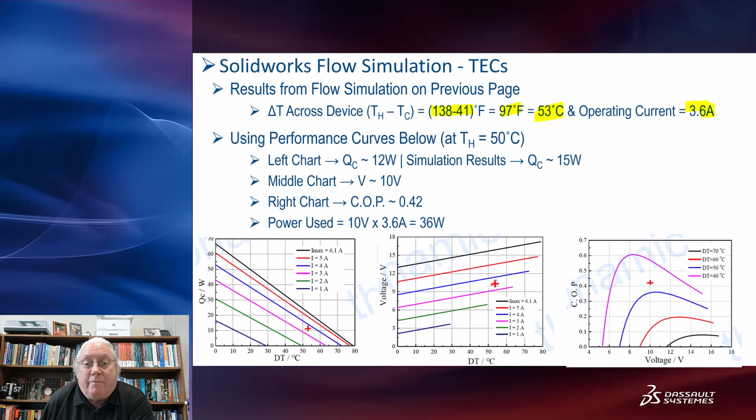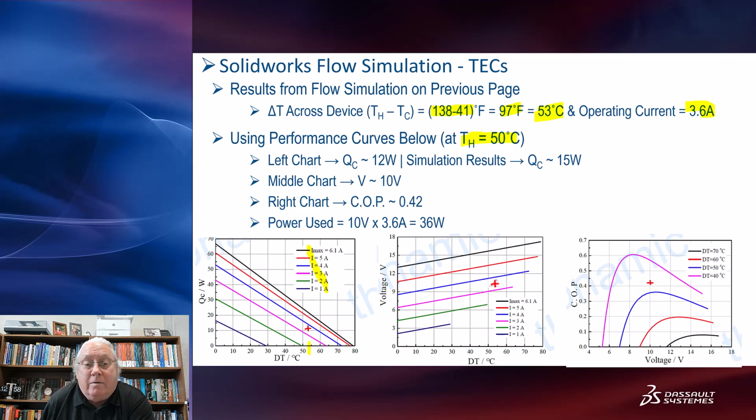So we go look at these performance curves, and the best one was the 50 degrees C curve. And so we use that one, and that's the first curve on the left at the bottom down here. And if I choose the delta T, which was 53 degrees Celsius, so the bottom right curve, we're down here. We see that we're using 3.6 amps. So here's the different current depending on what delta T you have and how much heat you're moving. And so we had 3.6 amps.